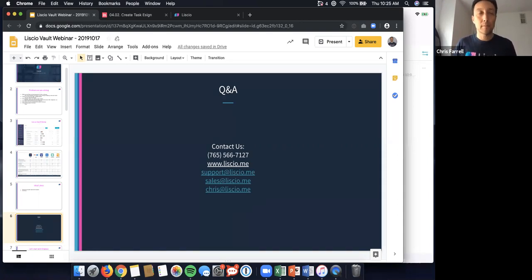Okay, so another question about Print Driver. They're wondering when will it be available? We're targeting January. So here's our lineup. It was get Liscio Vault out. We're fine. That's what we're doing now. We're really on to eDocs, so we'll have that out in about 6 weeks. In parallel, we're already working on the Print Driver.